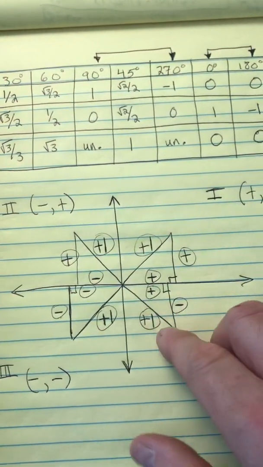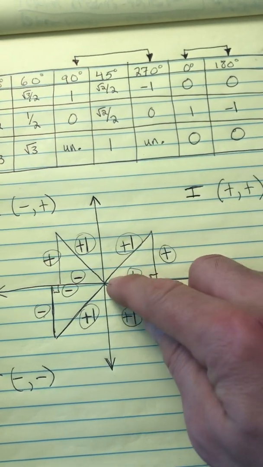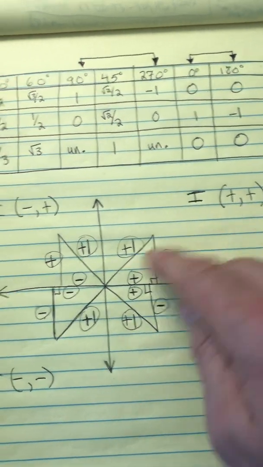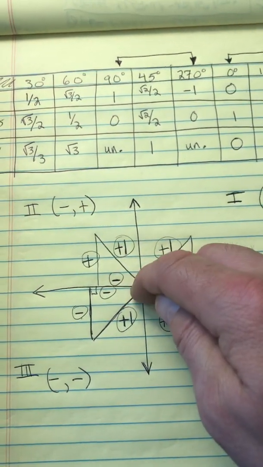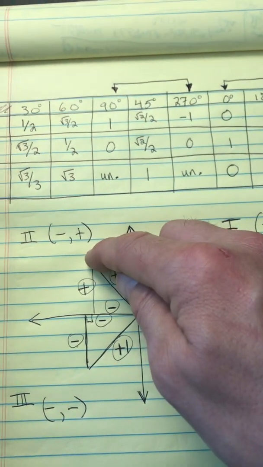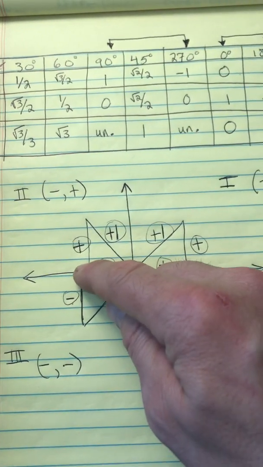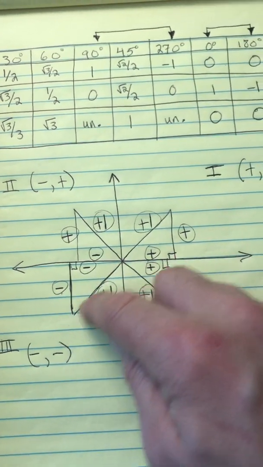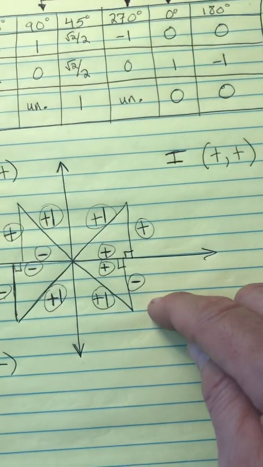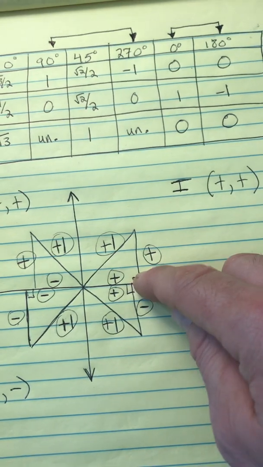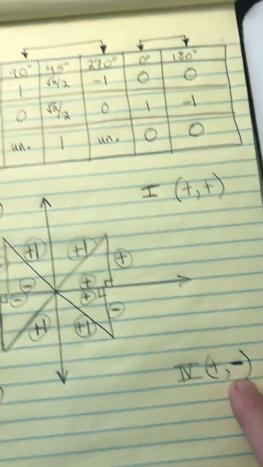I have here the unit circle, but just forget about the 1 for now. Opposite positive, adjacent positive in the first quadrant, plus plus. In the second quadrant, opposite positive, adjacent negative. So negative x values, positive y values. The hypotenuse is always positive. Third quadrant, negative x values, negative y values, and the hypotenuse is always positive. So that's going to be a negative negative. Fourth quadrant, positive x values, negative y values, hypotenuse is always positive, so that'll be positive negative.